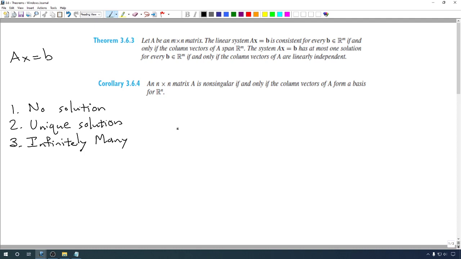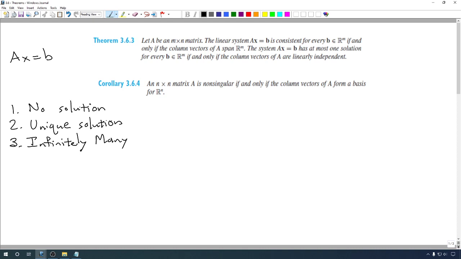That means that the dimension of the column space has to be the same as the number of columns of our matrix. This also means that if we put A into row echelon form, every column has to have a leading 1 in it, if you remember that the leading 1s correspond to basis vectors in our column space.